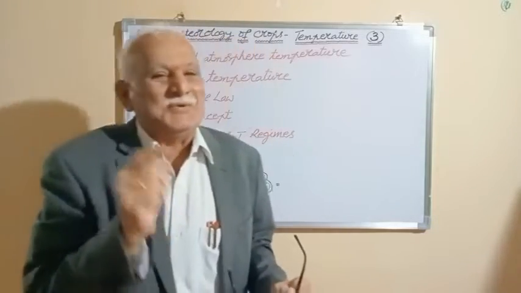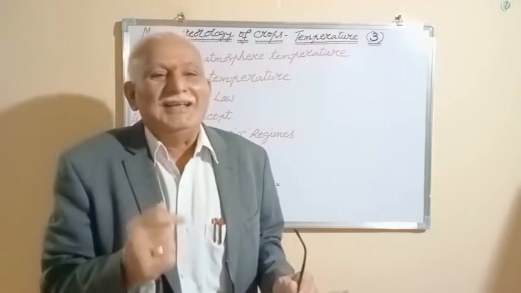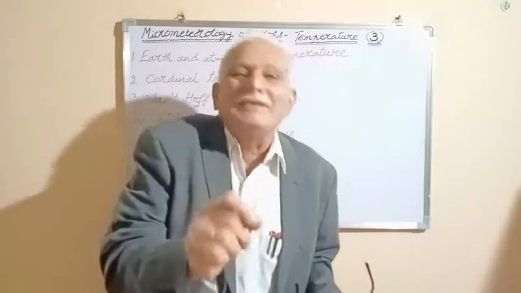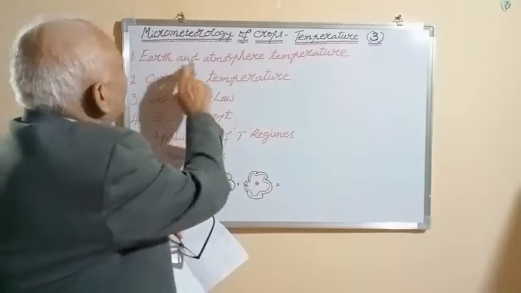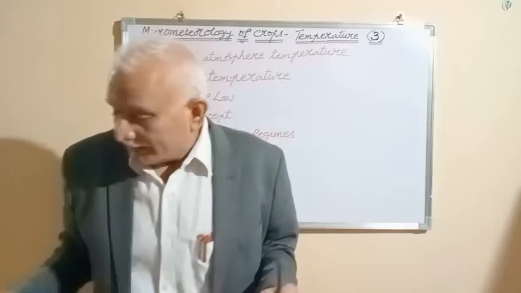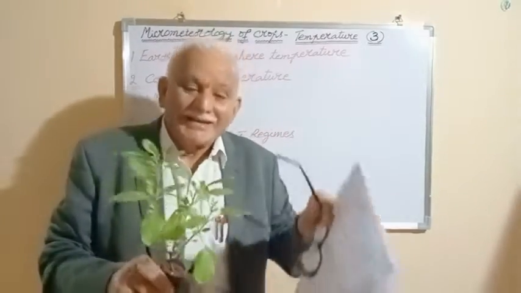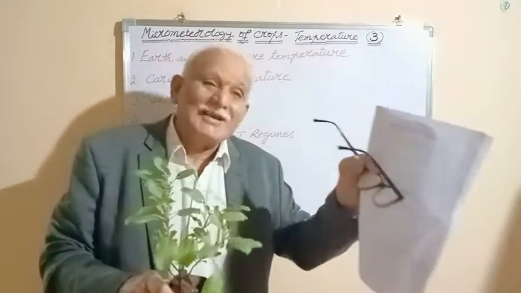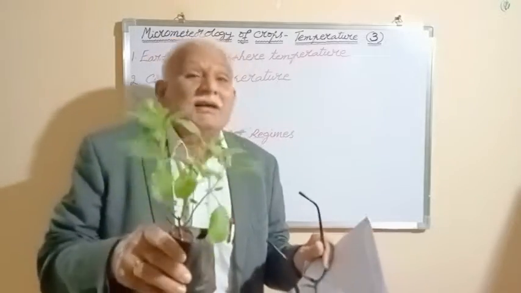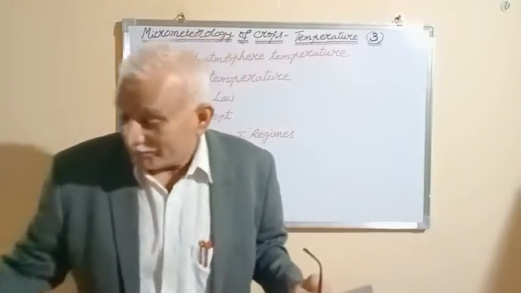This is very interesting. We call it the EAS. In any book, particularly Western books, if you find EAS, it is Earth Atmospheric System. Here, I used a slightly different word: earth and atmospheric temperature. Nothing more than that. Now, see, temperature determines the distribution of the crops. Temperature also determines the exchange of gases between the crop and the environment. It also determines the translocation of enzymes. Stability of enzymatic reactions is a function of the temperature of the air and soil. So that's such an important temperature.